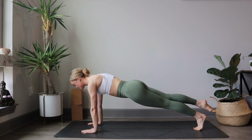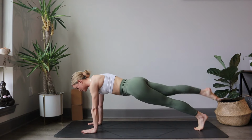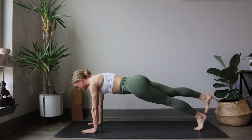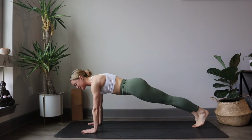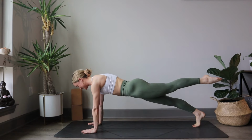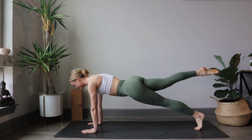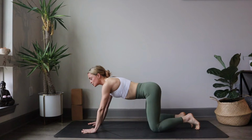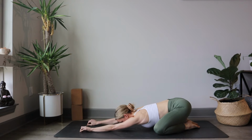We inhale, lift the right and left. Imagine you have a piece of paper in between the inner thighs. And we have 5 and 4, left, 3 and 2 and 1. Good, drop the knees down, slightly widen the knees and shift the weight back, find child pose.